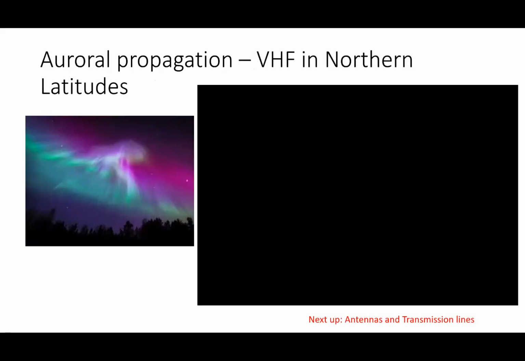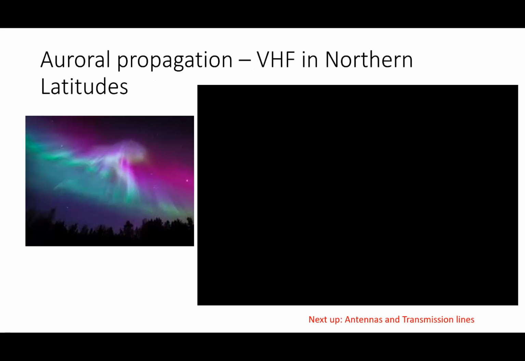So let me end up with another exotic form of communication, one that I have had the pleasure of using in my days when I lived in the United Kingdom. For latitudes that are north enough, north of latitude 45, one gets a line of sight to the beautiful ionization that occurs at night owing to the aurora borealis. So you see a picture on the left of the aurora. And so one can bounce radio waves off the aurora.